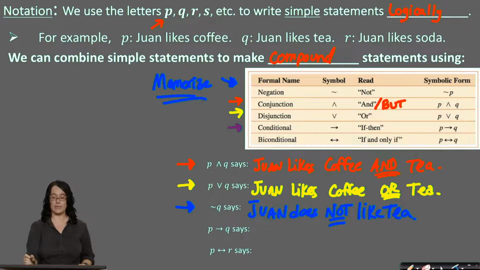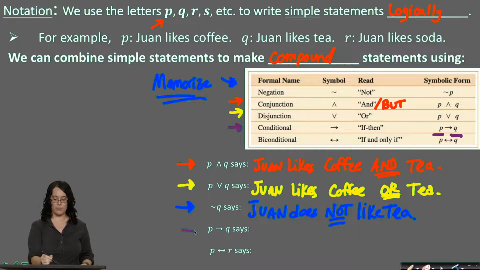So conditional statements in logical symbols will occur when you see the arrow pointing to the right, with the two letters that represent your simple statements before and after that arrow. The order matters here. The first statement is called your antecedent. Feel free to write that in your notes: A-N-T-E-C-E-D-E-N-T. The antecedent is the conditional part of the statement. If that condition is met, then the expectation will follow. The expectation here, we're calling letter Q, is called the consequent. So it's kind of like a consequence, but we use the T at the end, consequent. Okay, so if P, then Q.